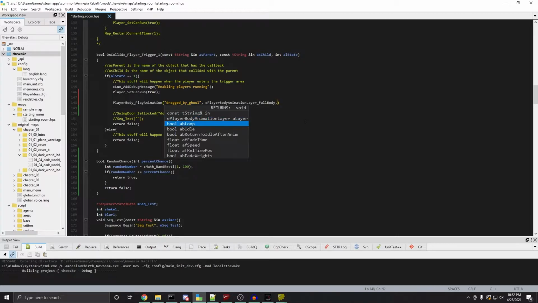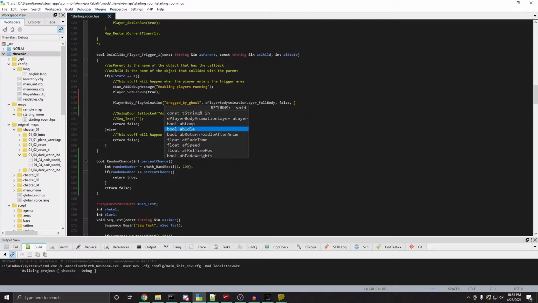Now we hit comma space, and we want to give a true or false for whether or not the animation should loop. This is not a looping animation. This is just the player falling and getting dragged. So we don't want to loop that, otherwise the player is just going to continuously keep falling and getting dragged. So we're going to hit false here.